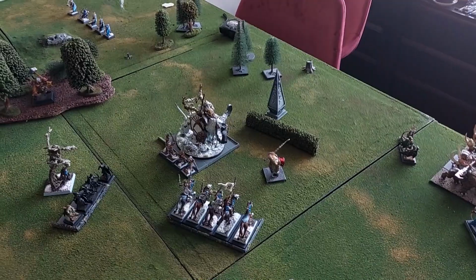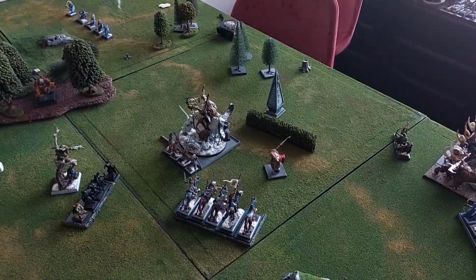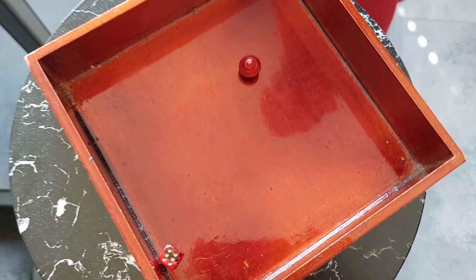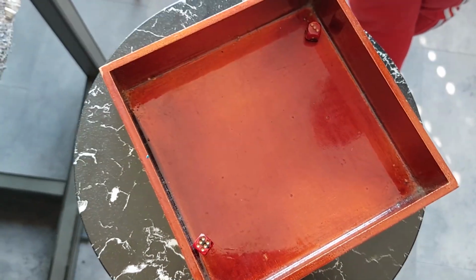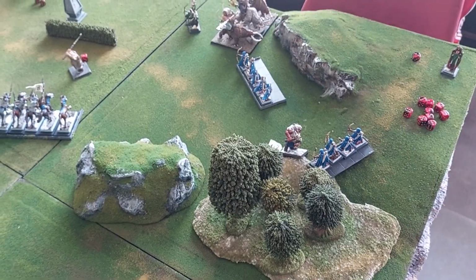I make it! So the Hunter wins the combat by 1 thanks to his stand and shoot attack. The War Dancers test their resolve. Oh. Oh. They turn and flee. I obviously recap the Wood Elf turn.